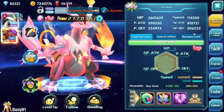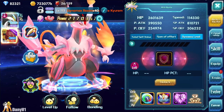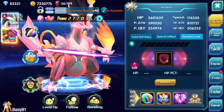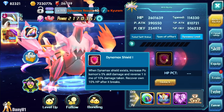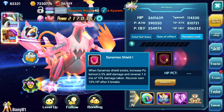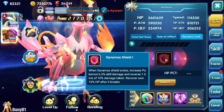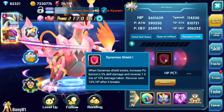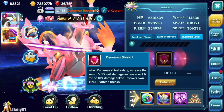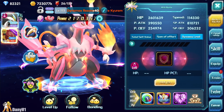Now, there's another thing that opened, which is the Dynamax level. Dynamax level is a Dynamax shield that we have. What is the Dynamax shield? Basically, it gives you an extra effect of reducing the enemy skill damage. This is good mostly in a top tier situation, when players want that damage reduction in the first rounds, and once the shield breaks, you get HP in return. I will show this a little bit later in battle, but for now, let's unlock this.